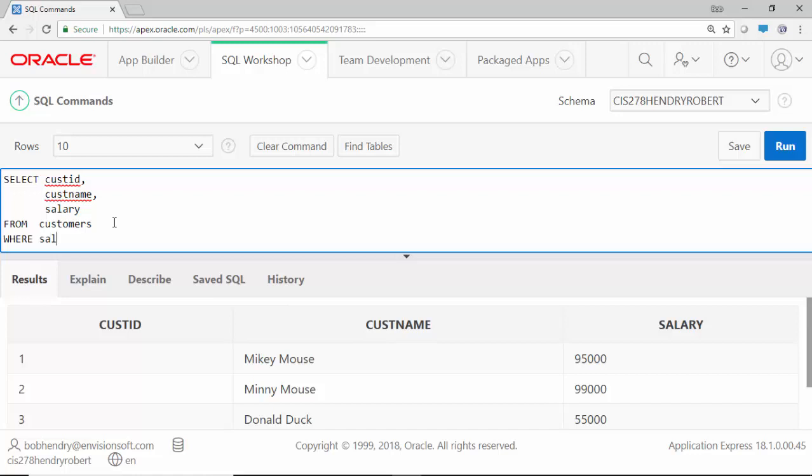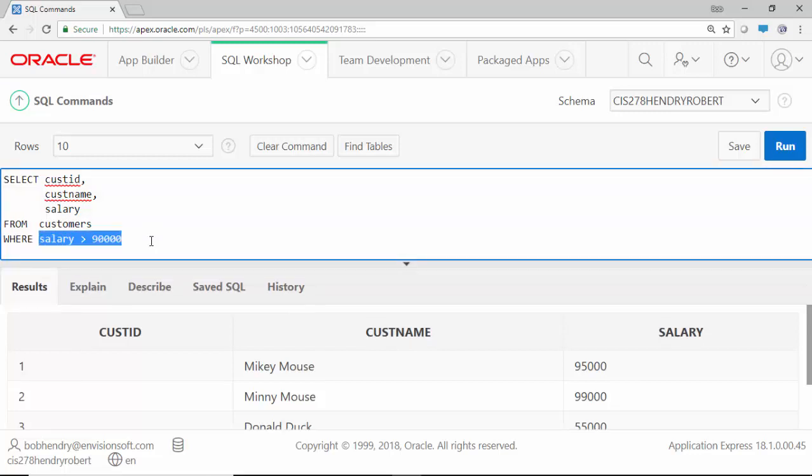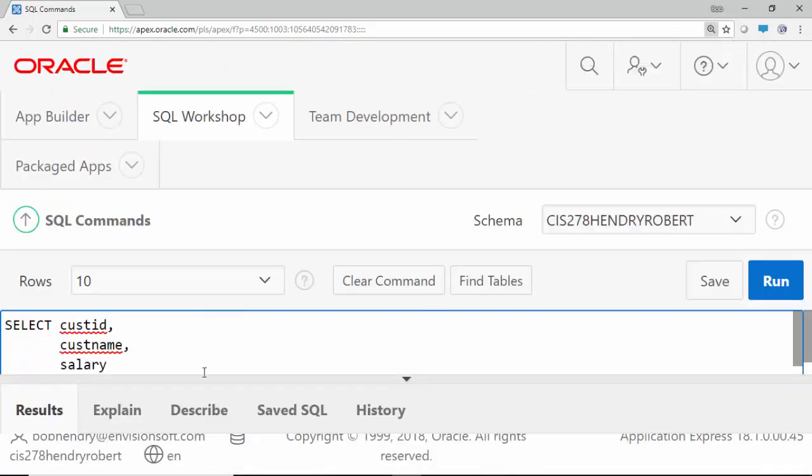We could say salary is greater than 90,000. So the where clause, everything after that, has to evaluate to a true or a false. Let me make this a little bit larger, just so you can see the select.